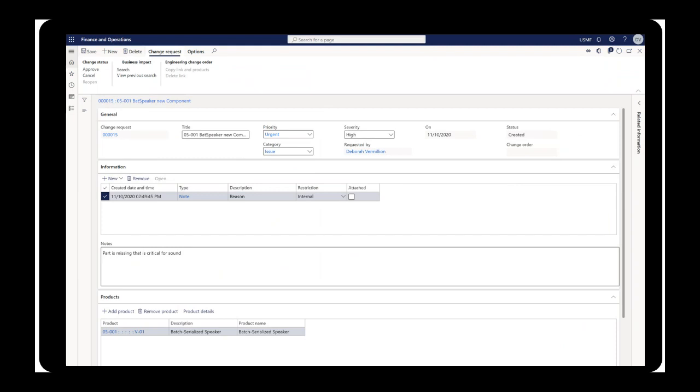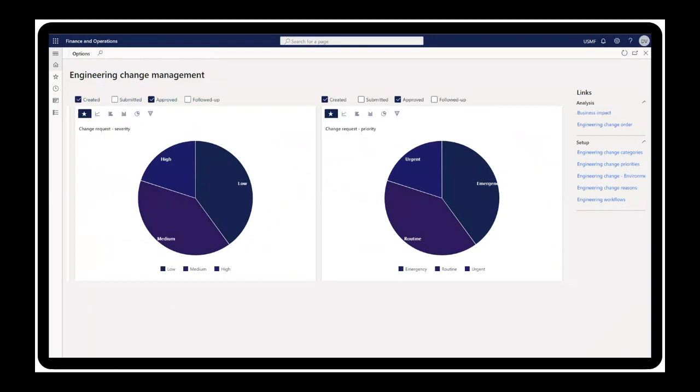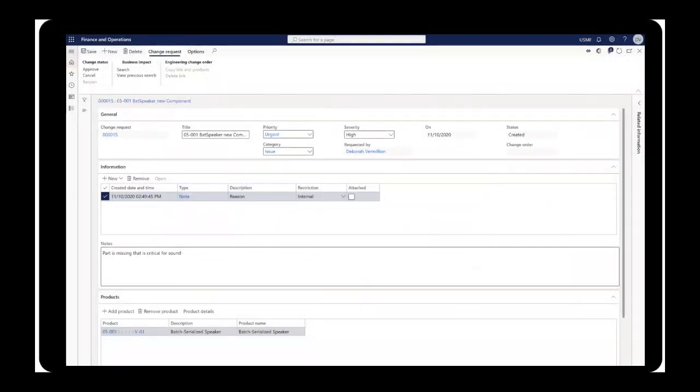You can integrate workflow, so you have an approval process where engineers would review it, and depending on the priority or the category or the severity, you would have one process or another. So for example, for urgent things, you may want to have a faster approval, while for some routine processes, you may not need it.